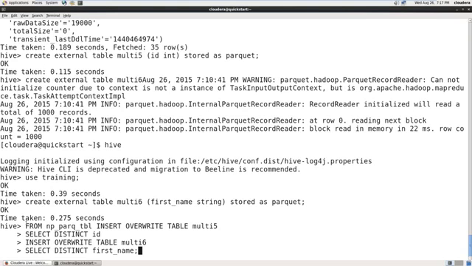So important is the table that you are selecting from, you have to specify it here first. You have to do from table, and then all you have to do is insert overwrite into table 1. You just need to select what columns you want from this table. You don't have to specify this table multiple times in here. So let's see.